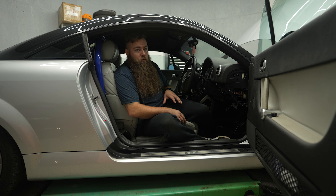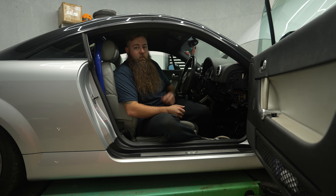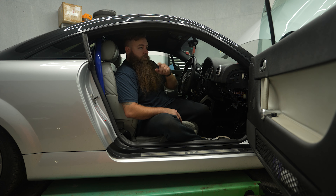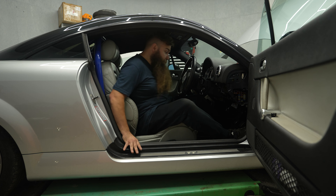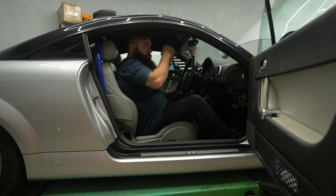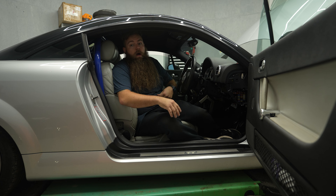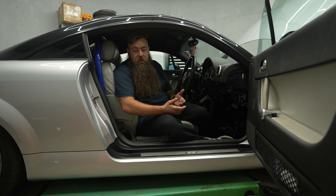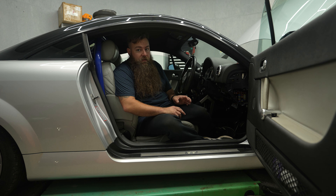I have been searching high and low for a bolt-in option. With a TT, because the base is so easy to adapt to — and I'll show you that when I take the seat out — you can pretty much put any seat in here, providing it fits width-ways and it doesn't make you too high up. The seating position in a TT is very nice, very low, very sporty. If you have it on the lowest setting, it's almost in line with your shoulder with the door, so you've got a nice low-down feeling with plenty of headroom — at least four or five inches above my head.